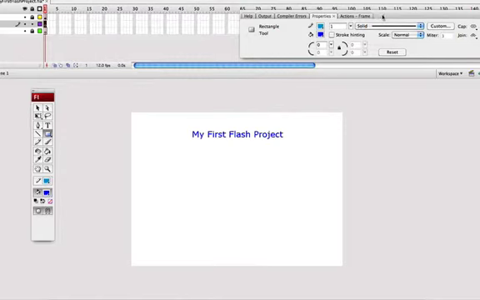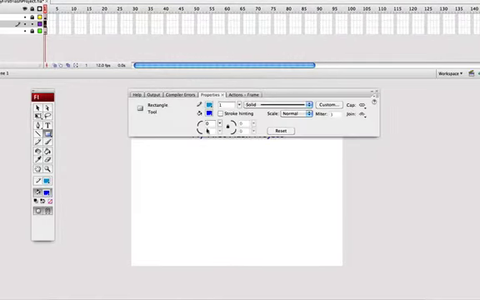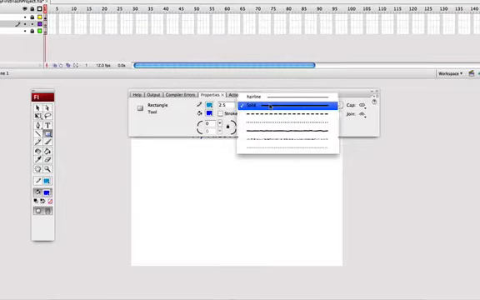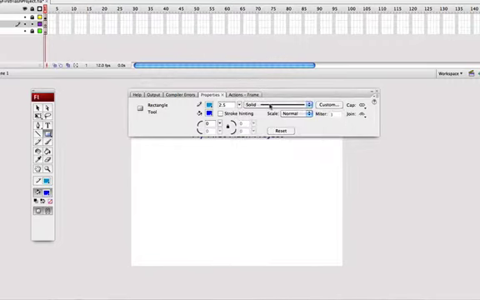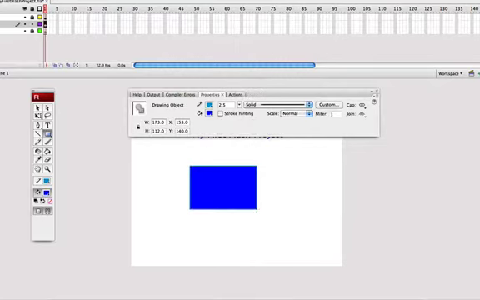And now on my properties menu, I have something called stroke color and fill color. The stroke is the line around the outside, and the fill, strangely enough, is the color on the inside. Let's make the stroke a little bit bigger so we can see it. And if you get excited, you can use many different varieties. Alright, so let us draw a rectangle.